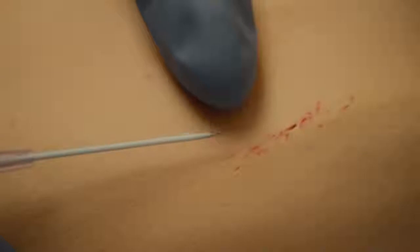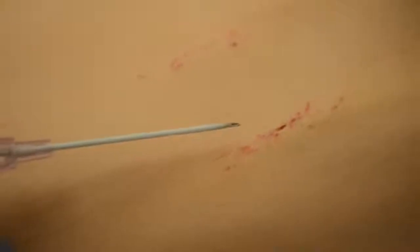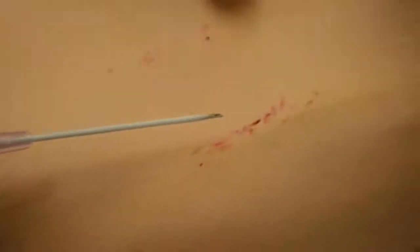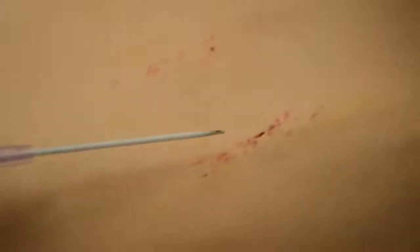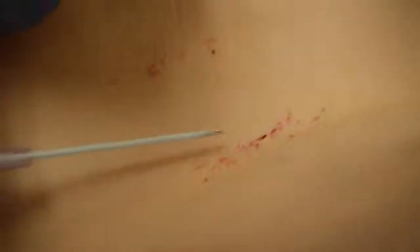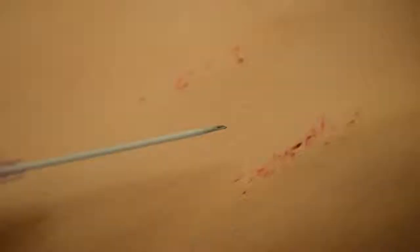That is why when we poke our patients, once we get a flash, we flatten our IV needle out and then advance it forward a little bit so that it's setting back onto the catheter. That bevel is creating an opening in the vein for the catheter, when you watch, to slide over the end of the needle.